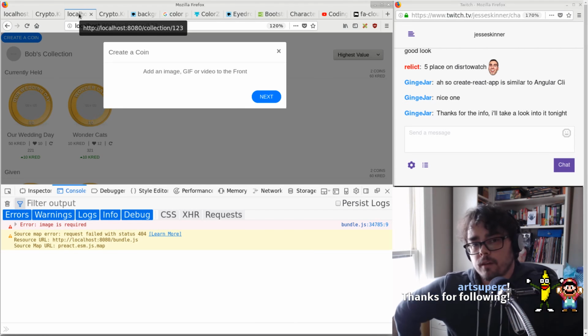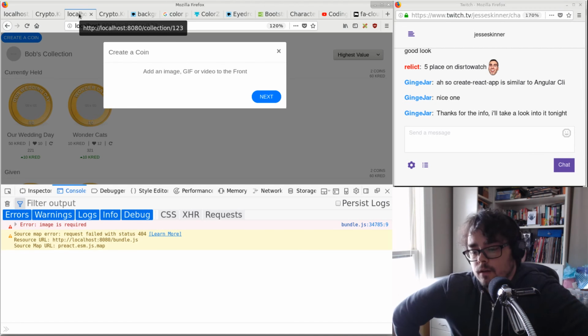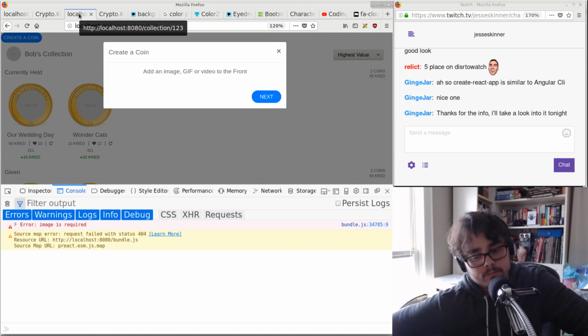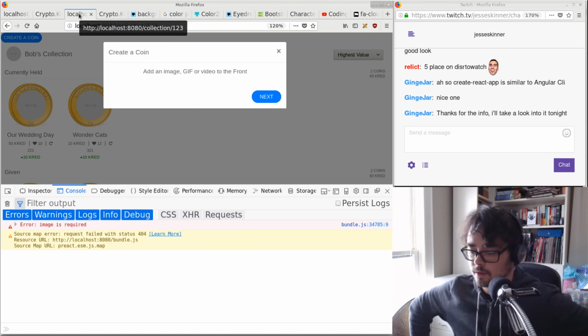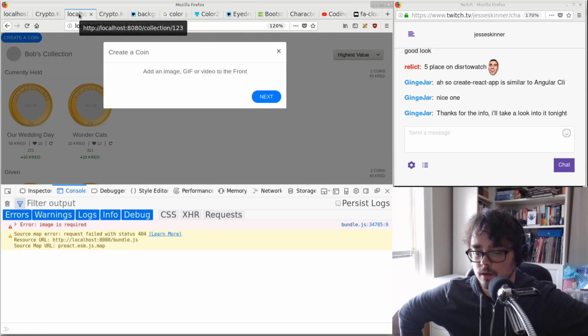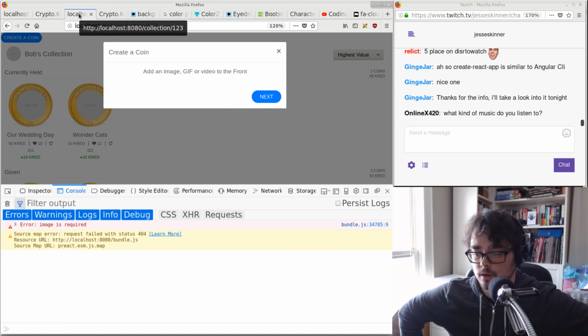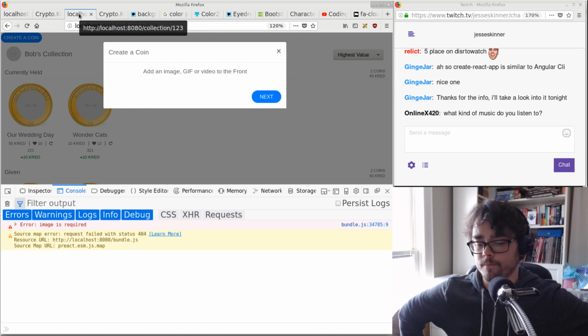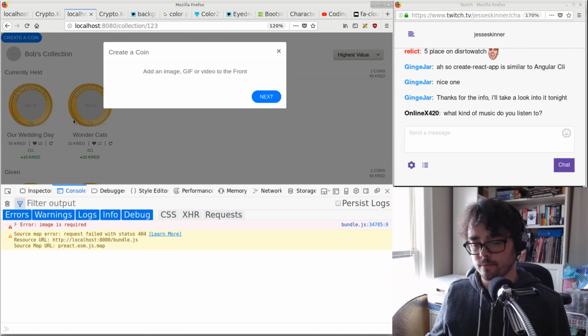Let me think about that for a sec. So if I could make it so the coin has that gradient, I don't know, like what would it look like if I don't pass an image in?